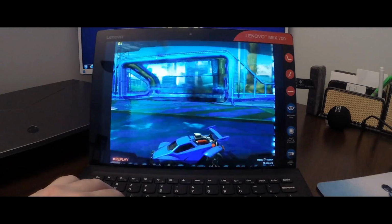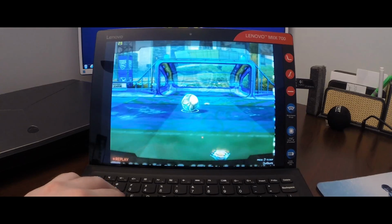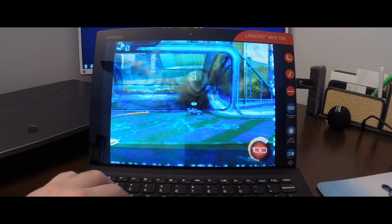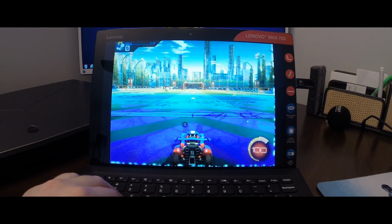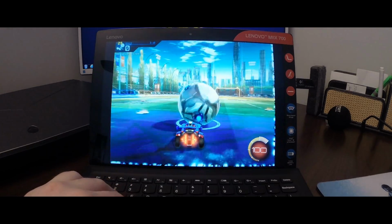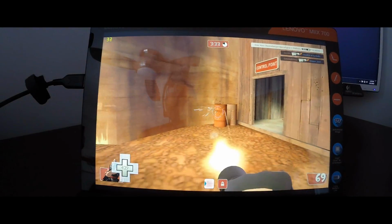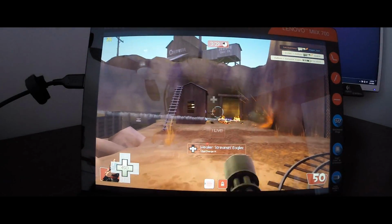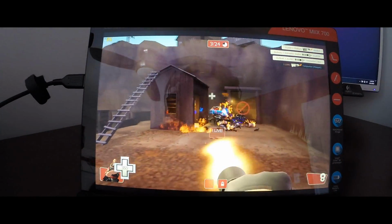Now, for those of you wondering if this thing can game, it can, but it's not at all a device meant for gaming. However, you can do some gaming. So I did benchmark a few games, not too many, but some of the more or less popular lower end, mid-end games. You will not be playing high-end AAAs on this, period. You're going to be getting ridiculously unplayable FPS. In fact, I tried out Borderlands 2, and even at like the lowest resolution and settings, I was getting very fluctuating 15, 20 FPS, but the stuttering was just unplayable.